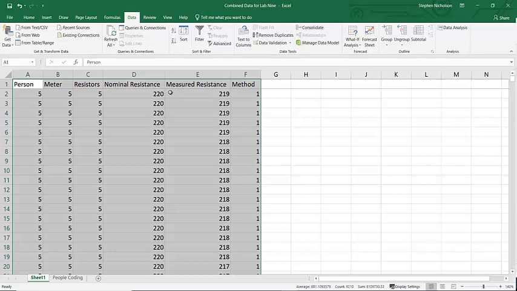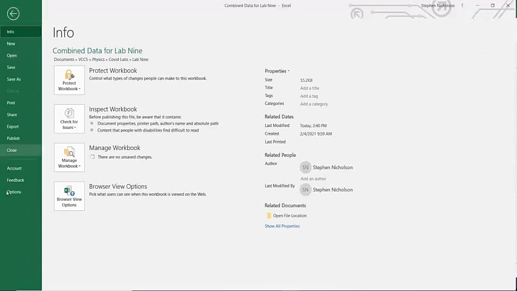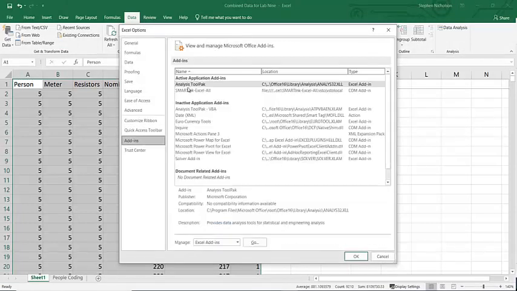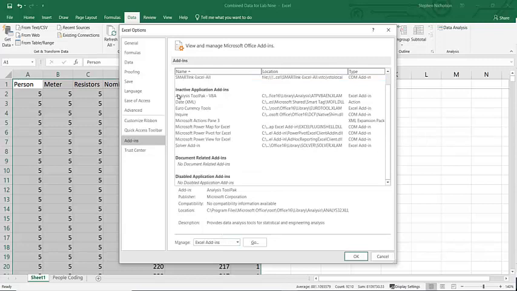Okay, so we're going to use that sorting to come up with a histogram, or a couple of histograms. To do a histogram, you've got to install what's called an add-in. So you go to File, Options, Add-ins. So this menu down here, go to Add-ins. Now I've already added it. It's called the Analysis Tool Pack. So you can see there's an Analysis Tool Pack VBA. This will also be a choice, Analysis Tool Pack. So click on that.